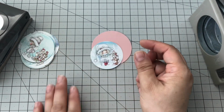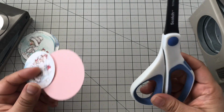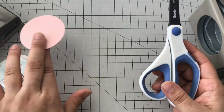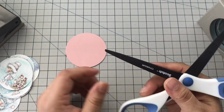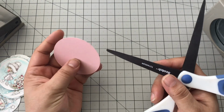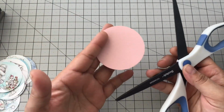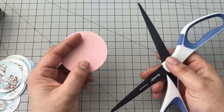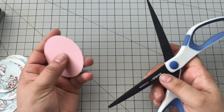Now you're going to get a pair of scissors, and you can use any pair of scissors. It doesn't matter if they are brand new or if they're dull or sharp. It doesn't matter for this part. But if you do have one of those distressing tools, that would probably be easier. But let's assume we all don't have that, which I know is the case. I do have one, but I don't know where it is right now. So I'm just going to use my scissors.